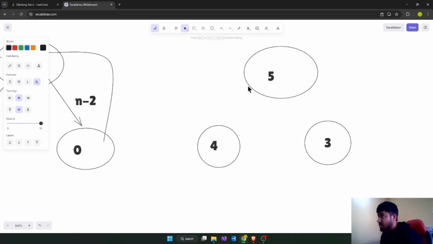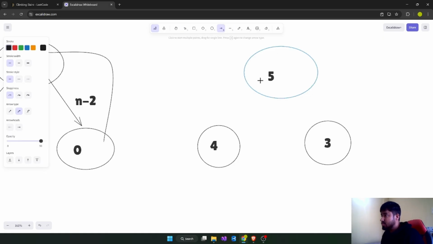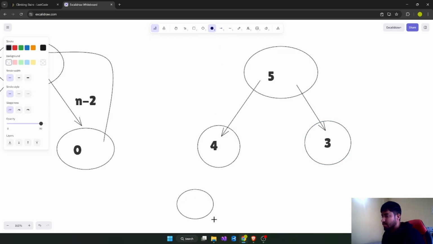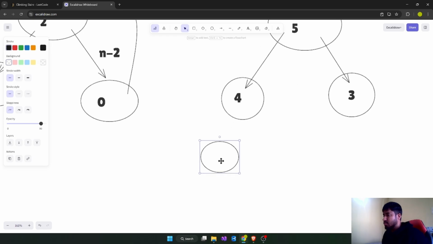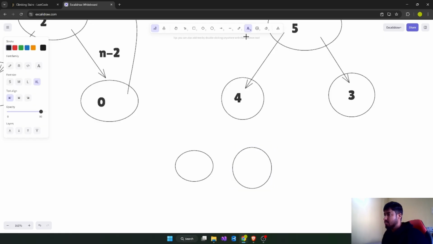Again, the same scenario for that one. If you go with 4, the call for n minus 1 is again 3, and n minus 2 is 2, like that.